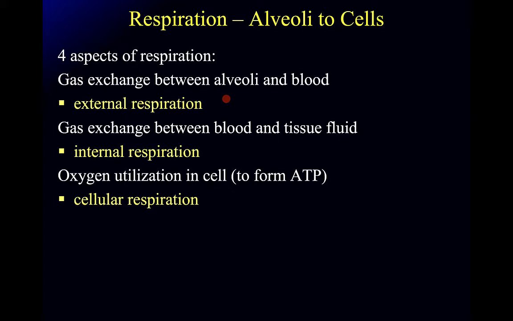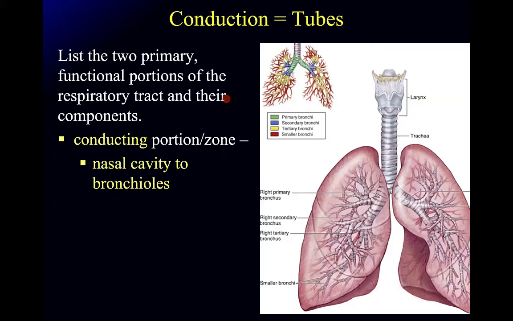Of course, these cells have actively been undergoing cellular respiration. Therefore, they've produced a great deal of CO2. That's going to move into the blood so that it can return that back to the lungs so we can get rid of it via external respiration. So you can get an idea that these processes are all related. We need to have all of them take place. And if we have problems with any one of them, we won't be able to form the ATP that we need to use to do basically everything inside of our body.